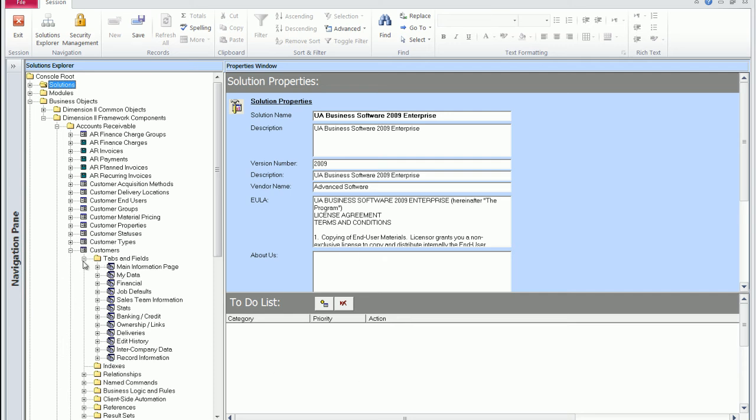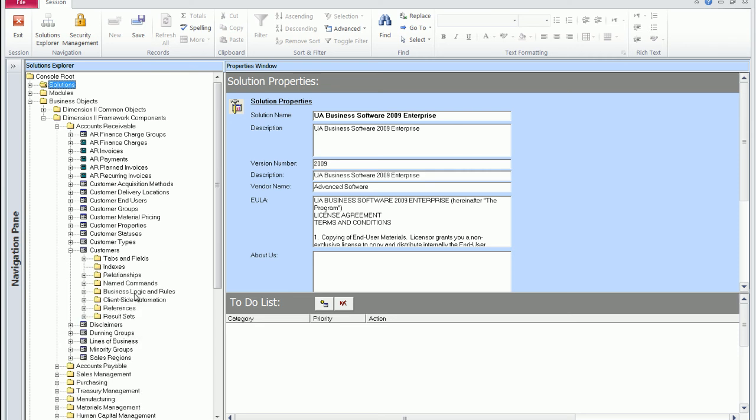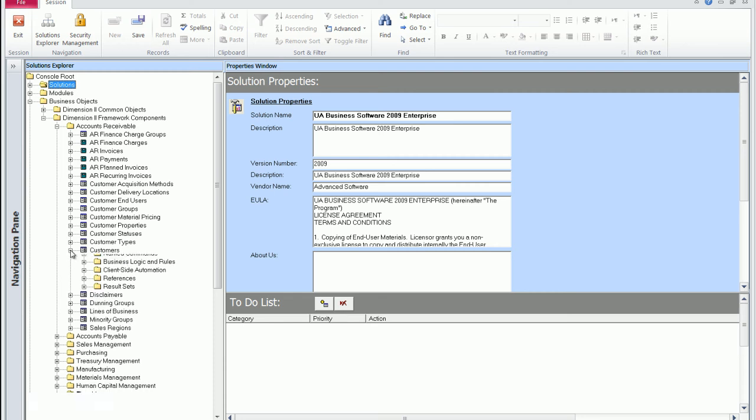So that's one way, adding new fields, new tabs of information. It gets a little more complicated if you wanted to. I could add new business logic and other rules and so forth. I won't intimidate you with those, but just suffice it to say that this tool goes as deep as you want it to go. Let's say there's something that we hadn't envisioned.